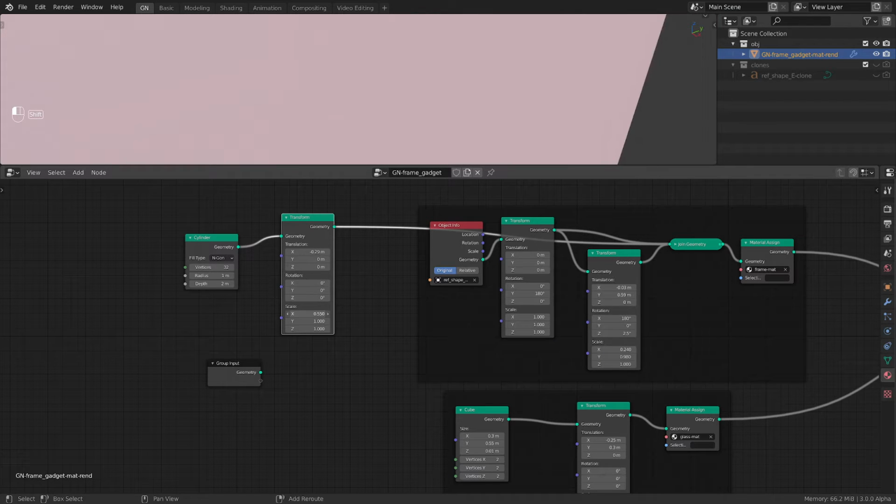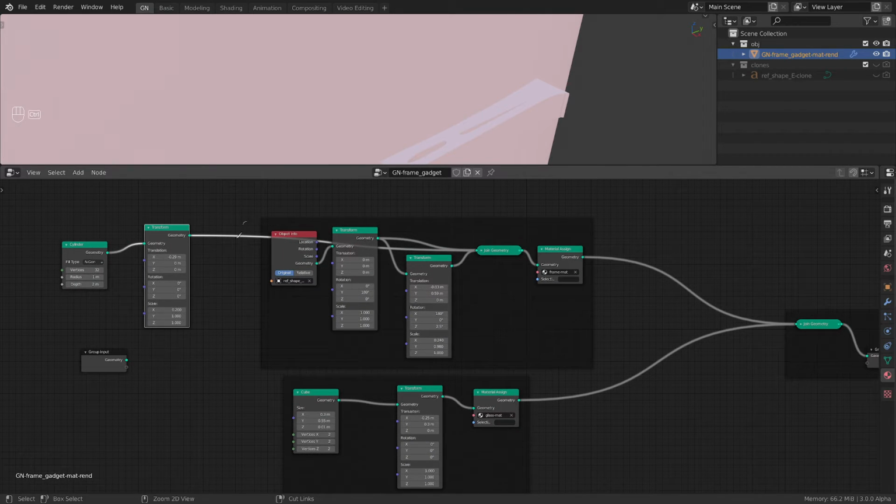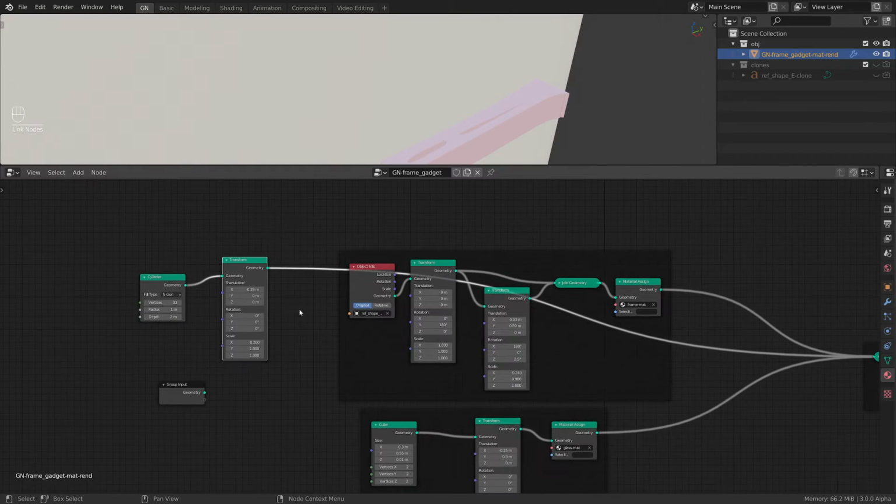Let's make this one kind of small. So actually I don't want to plug this one here. I want to plug it here because I want to give it a separate material.